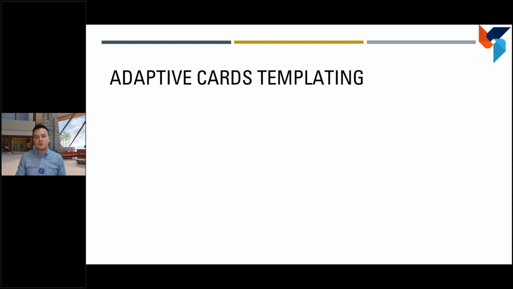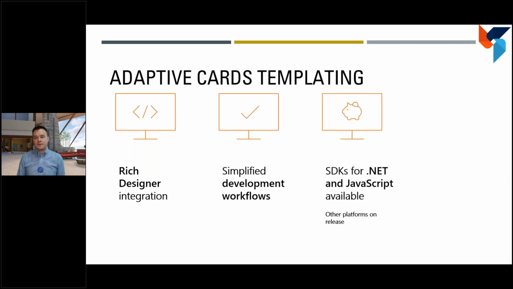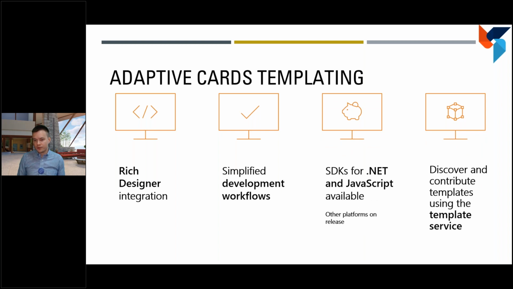So with this approach, I wouldn't ever be thinking of creating such a huge workflow where I need to actually craft all those parts of the adaptive card code, then merge it, concatenate it, and then post it. That will be done by the host. So the adaptive cards templating actually allows us to simplify how we develop the workflows, because we don't have to really focus on hard coding all these outcomes. And it is already available in the SDK. So you're able to just grab it and use it.